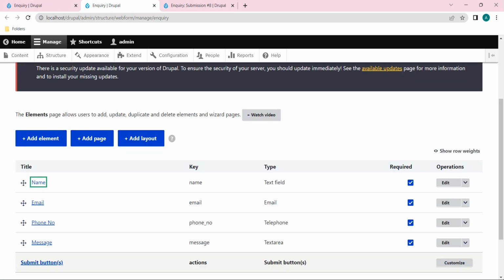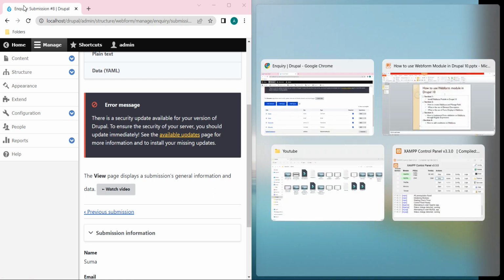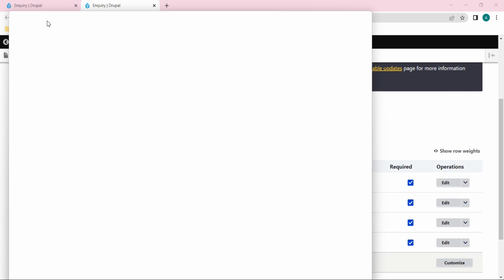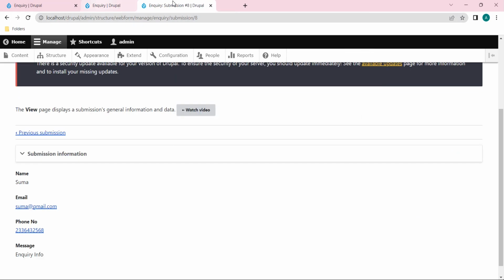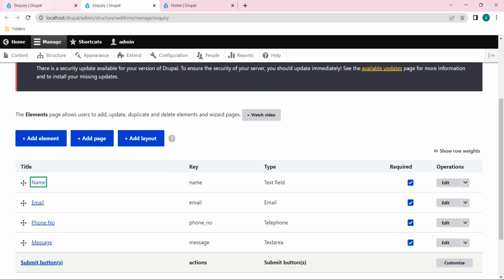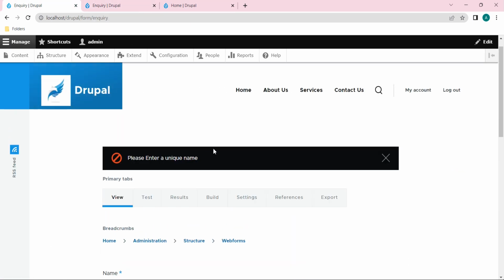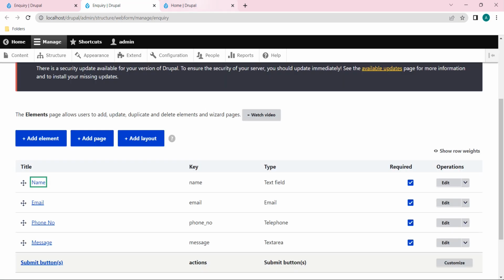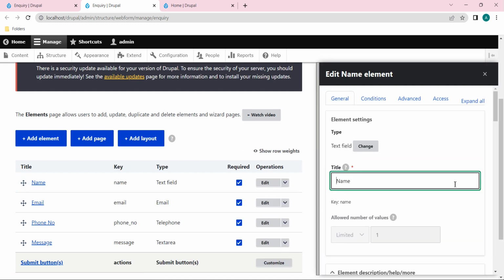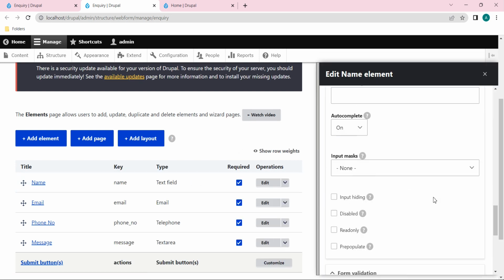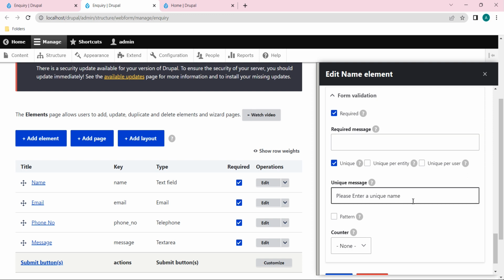So if I reload our result, the submission result data here, I will go back. So this form is not submitted here. Why? Because the name is repeating, right? So this is the meaning of unique in the name field. For the name, this unique feature is not required. Just to explain the unique concept, I have used it here. So this is how exactly it works for the unique option.